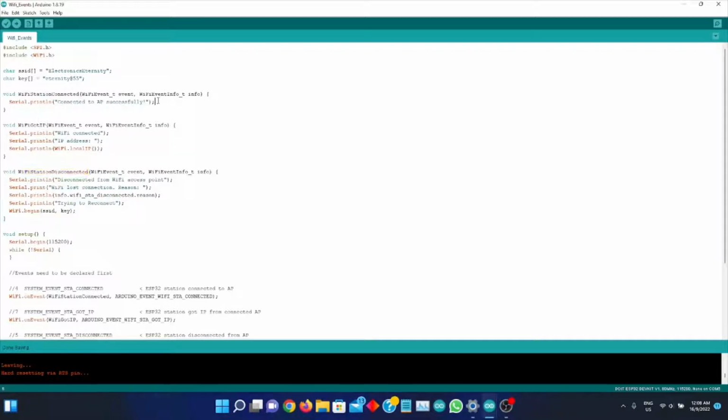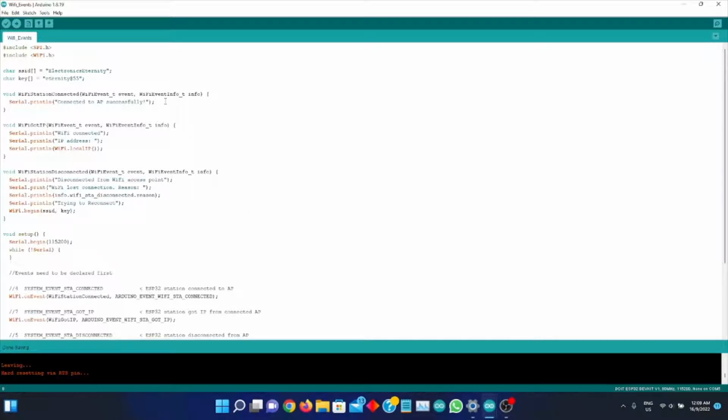So for the connected, it would just say connected to AP successfully. So this is a very simple response. If you need it to light up an LED, a green color LED, to show everything is working fine, you can do so. But for the sake of this tutorial, I've kept things very simple.